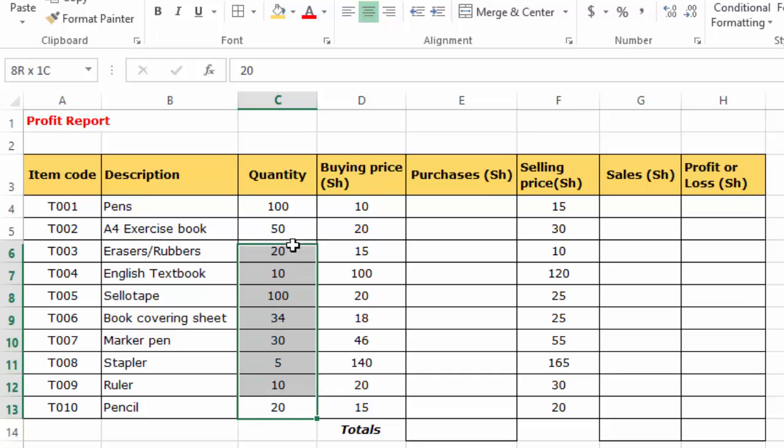These are all the items which I bought, brought to the shop, sold all of them in the month of October. Now, if I want to know the total amount of money I spent buying these things, I will be finding purchases. By purchases, we mean the amount of money you spent to buy things to bring to your shop, the total amount of money.